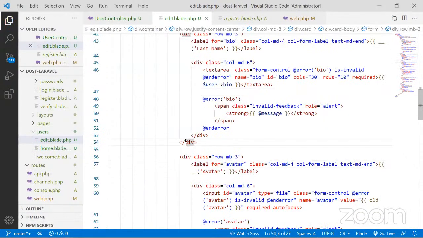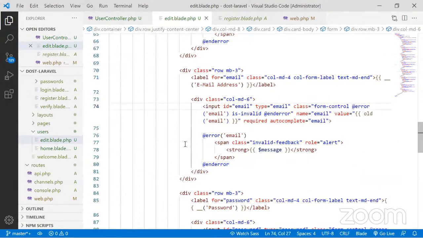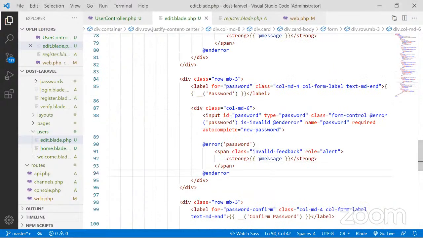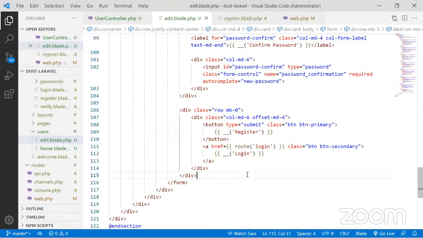Okay, so we now have the bio, avatar, the email, and the password, password confirm.